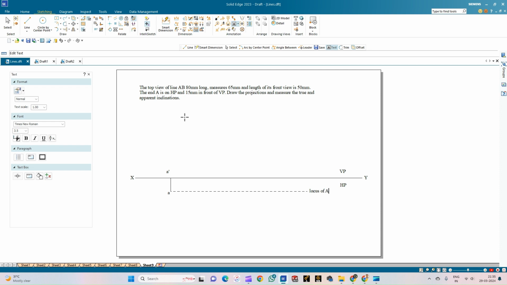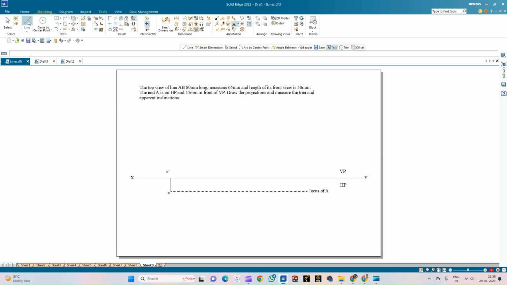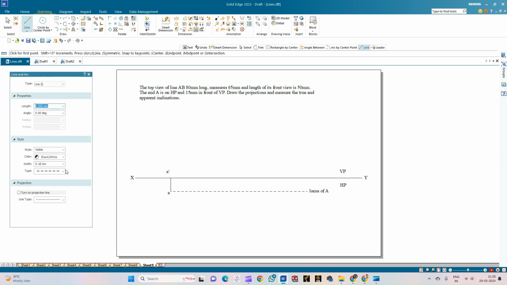So now we have to be very careful with the data that is given to us. The true length is 80 mm and the top view of the line measures 65 mm. So we do know that the top view of this particular line, which is going to be here, will be parallel when it is intersecting with the locus of A. So using that knowledge, I'll select the line option of 0.13 mm thickness, and here I'll mark a line of 65 mm.